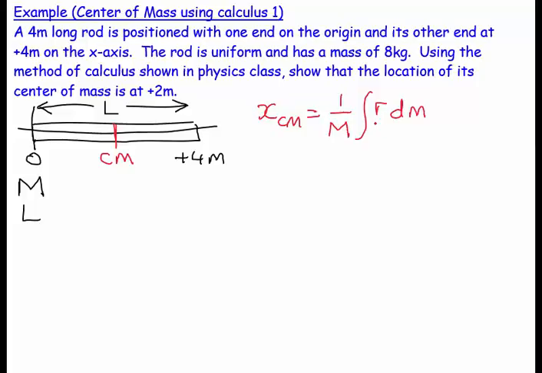I have no idea how to integrate r with respect to dm. And there's the problem. So I need to put my thinking cap on and I need to visualize something. Integration is all about making up slices of things. So this is my slice. And that is literally what my dm is. It's that little bit of mass. And that little bit of mass is caused because I have a certain little width.